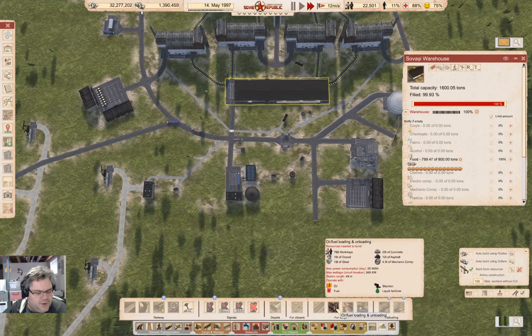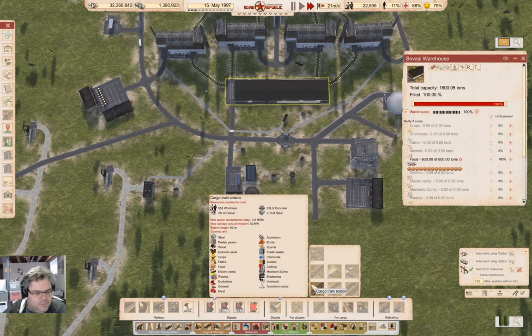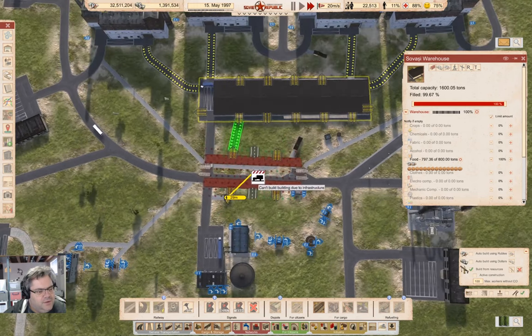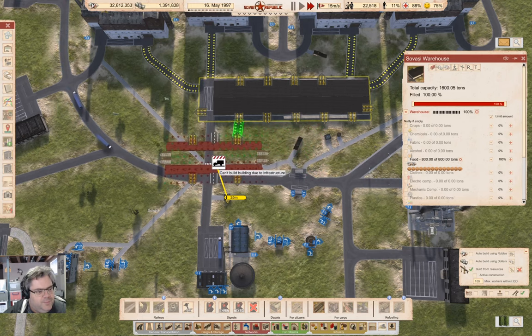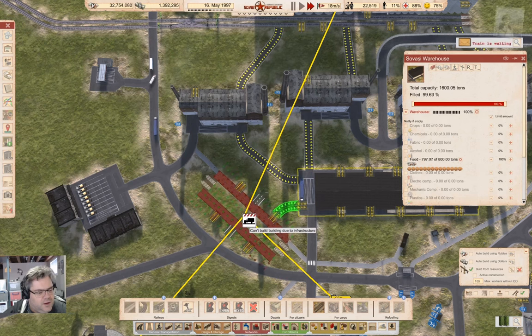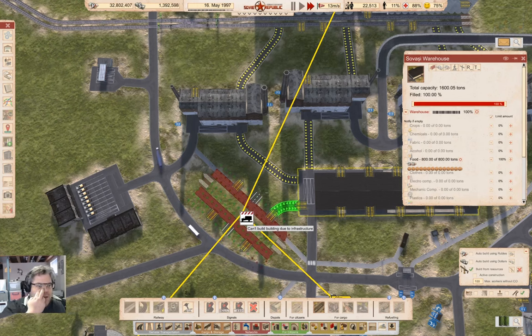We go in here for cargo. A cargo train station. Okay, so if I can get one in here, I can't. But if I could get one in, oh, maybe I can get it in here. Yeah, I think I can.